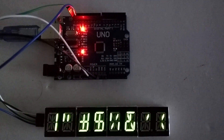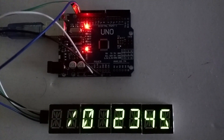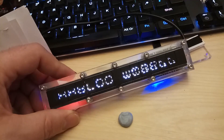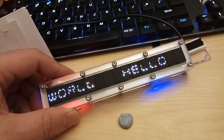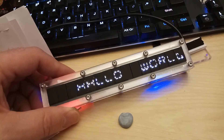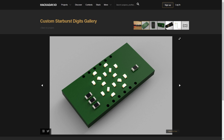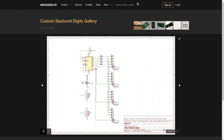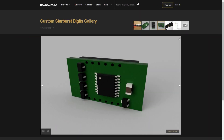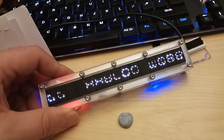Have you ever heard of a Starburst display? These are traditionally a 14-segment alphanumeric digit, and one of the rarest and weirdest are used in the F-18 Hornet fighter jet, which look almost like a dot matrix digit. Magnus Tyrannus challenged himself to make a version in the same style, using surface-mount LEDs and a grid of holes to mask and diffuse the lights. The design uses a custom PCB with a 595 shift register to drive the LEDs from an Arduino. From his Hackaday post, it sounds like he's open to share the source files if you ask for them.